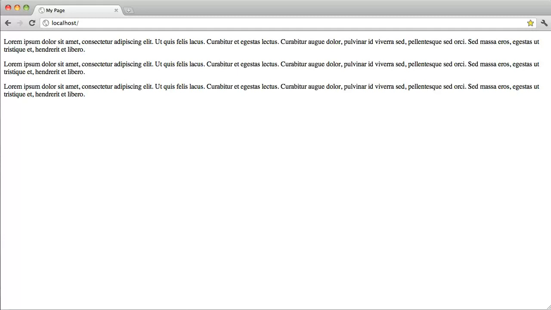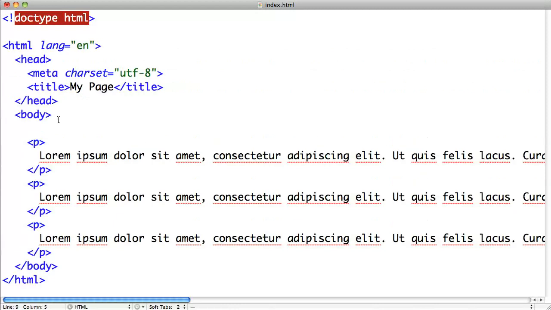Now, the headline tag is really part of the global structure of the document. However, it's much easier to think about it in terms of text. So we're going to switch back to our text editor. And just above our first paragraph here, inside of our body tag, we're going to type out the tag H1, which is a first level headline. Then we'll close that tag. And inside of it, we'll say this is a level 1 headline.